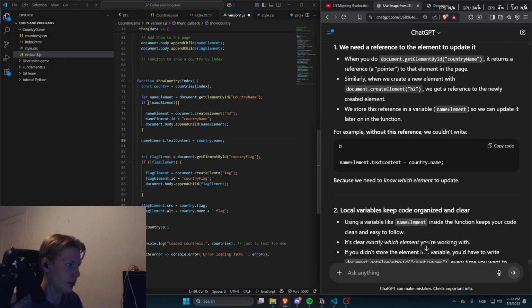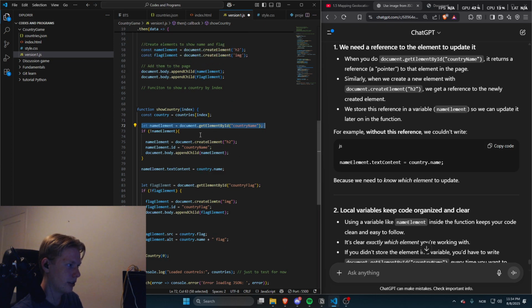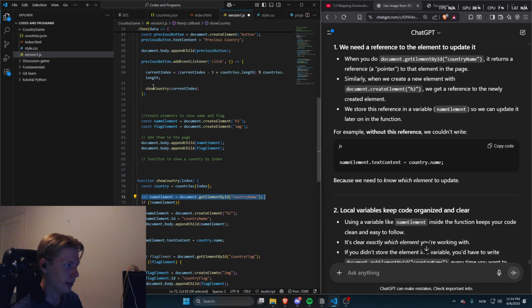Right, but again, you'd already declared it here. No, because it doesn't exist. Like, it doesn't exist at this point, because again, the function is called before it's declared anything.